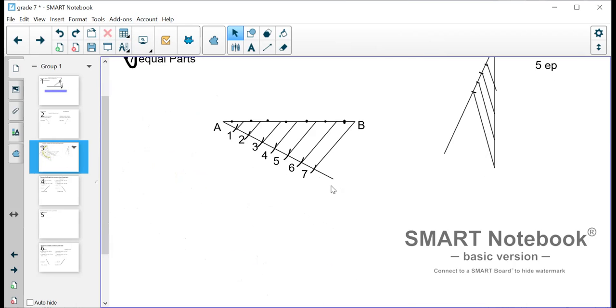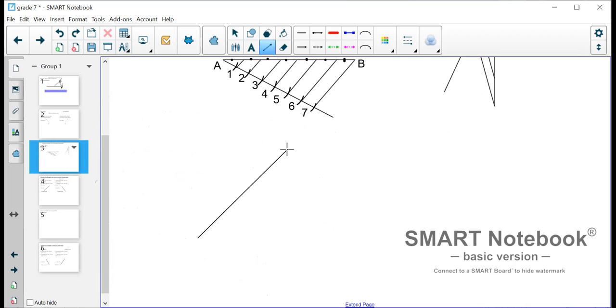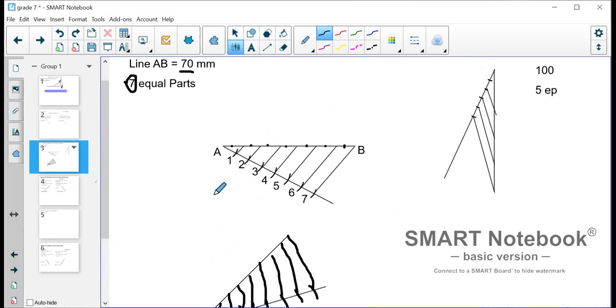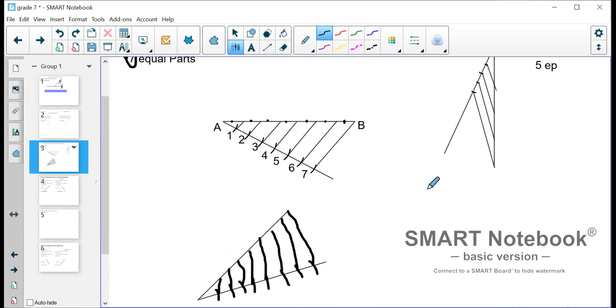Now the same can be done for any oblique line. If you have an oblique line like this and you want to divide it, then you simply draw your extra line and you mark off your equal parts, 1, 2, 3, 4, 5, 6, however many. So we go to 8. And please, this is just a sketch, nowhere close to being accurate, but the steps are what I'm trying to demonstrate. So from the last one, you draw a line to the end, and then you slide to get the others. You can divide any type of straight line using these steps. The steps are the same. Good. So I think that is pretty much clear for everyone.